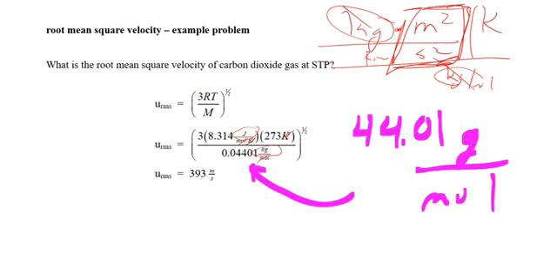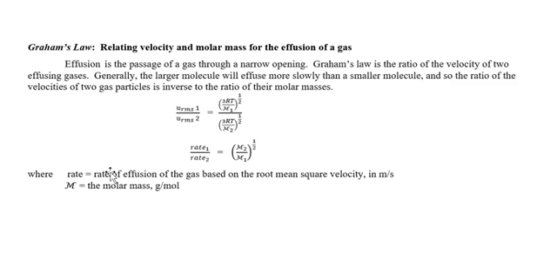Most of my students memorize that it's velocity, meters per second. Okay, and I really don't blame you. Graham's law relates to the effusion of a gas. It's really common for questions related to the diffusion of gas, and technically diffusion is just the movement of gases from where they are to where they aren't. Effusion is the passage of a gas through a narrow opening. So they're related, but they're not the same thing.